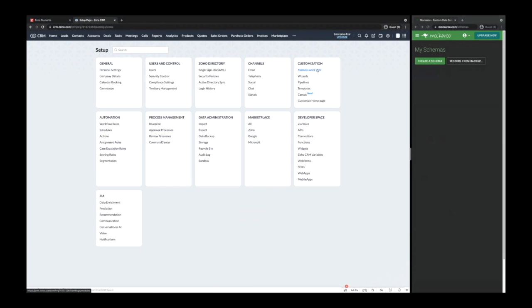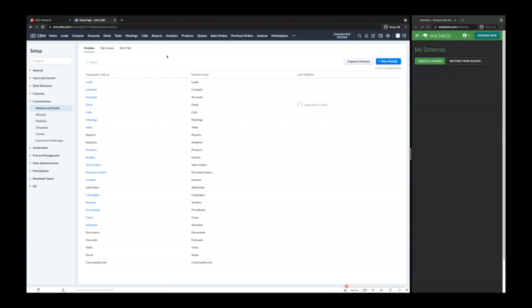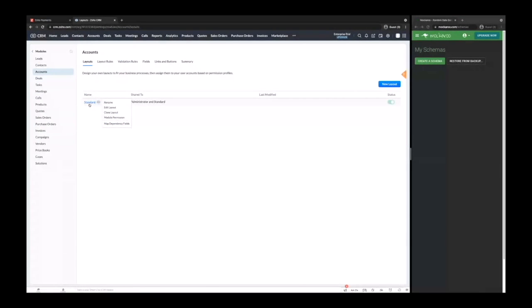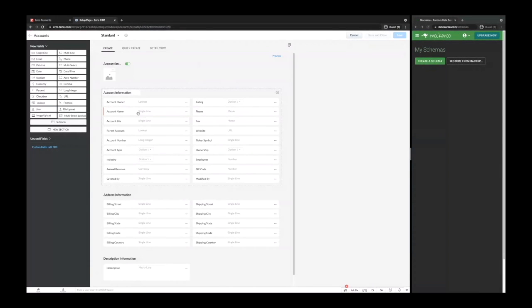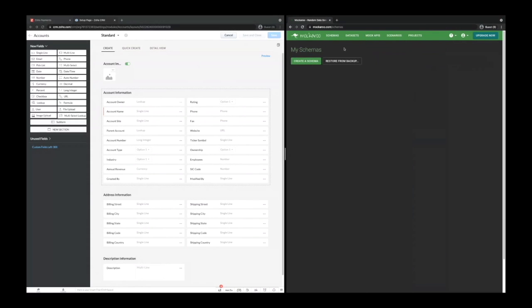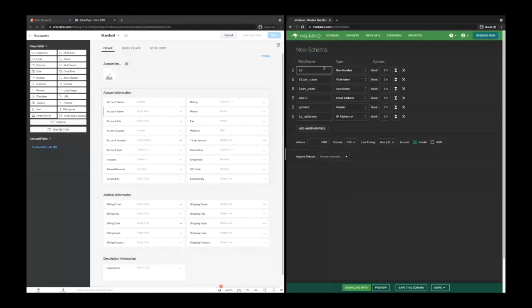So the first thing we're going to go over right now is make sure that we have that data generated, but we also need to make sure we have the appropriate fields and modules in place. To do that, I'm going to first of all separate my Mockaroo screen on the side here, select the module in question that we're going to build first, which is going to be the accounts module. So in here, let's pull up Mockaroo on the right, and we're going to create our first schema, which will be the account schema.